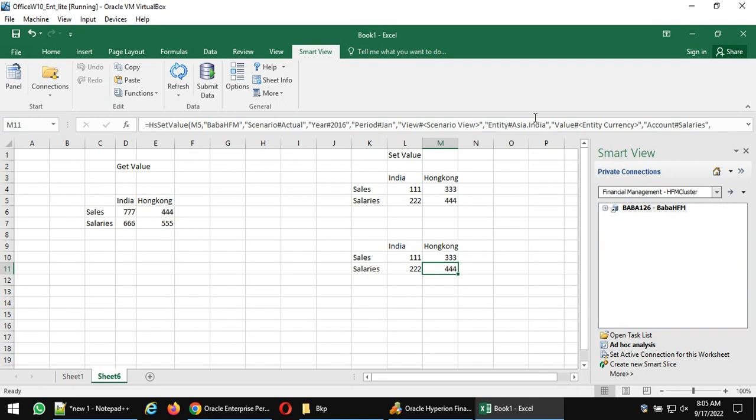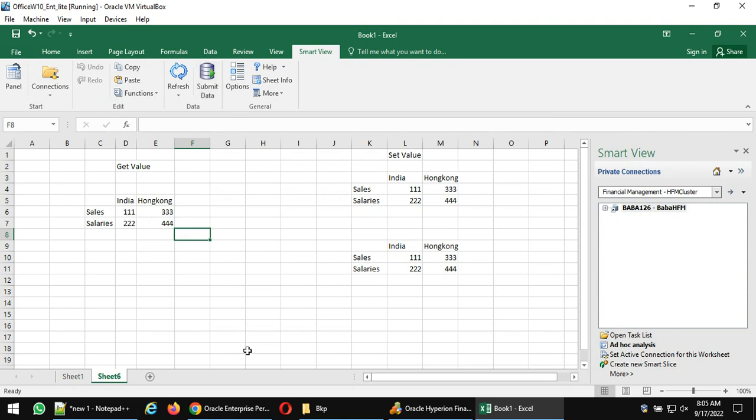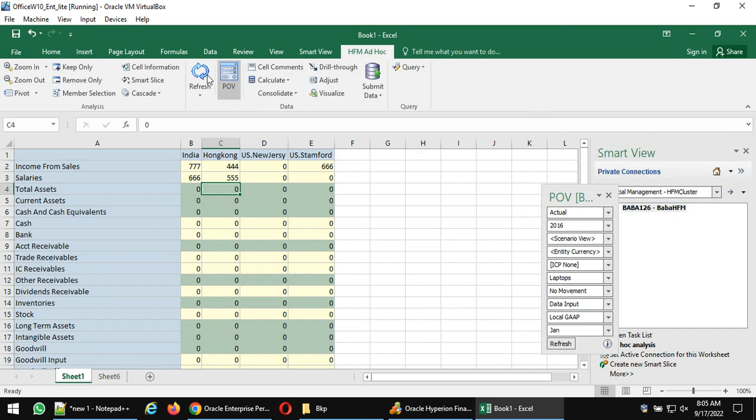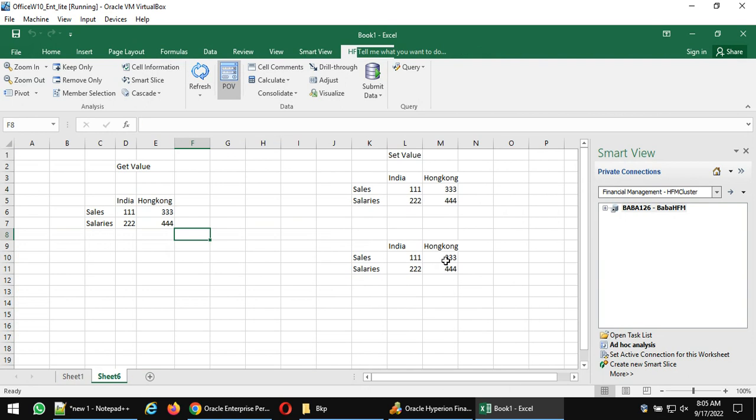Here change India to Hong Kong. That's it. When I press the submit button, automatically this should change because this is get value, right? See, 111, 222, 333, 444. Here also it will change. Refresh. Yes, this is called set value.